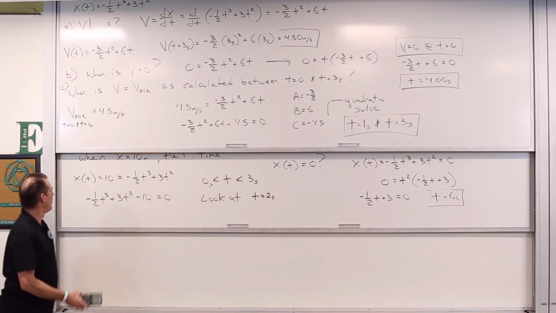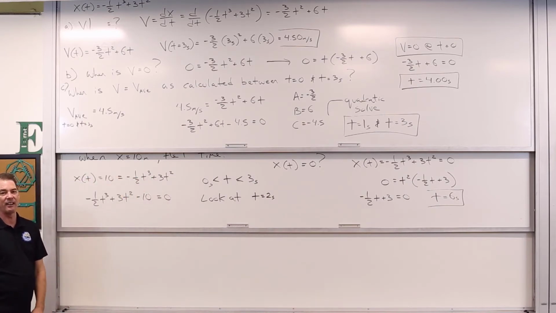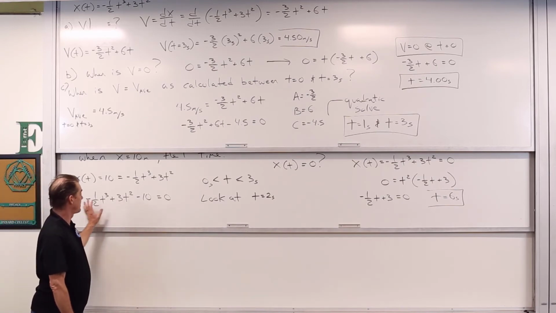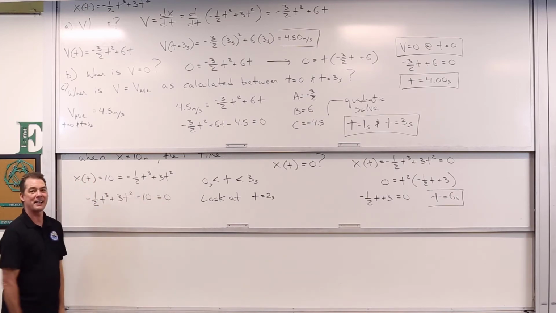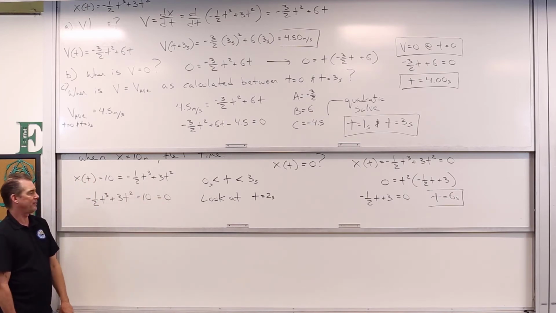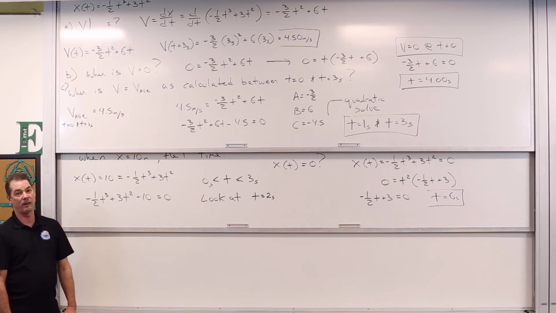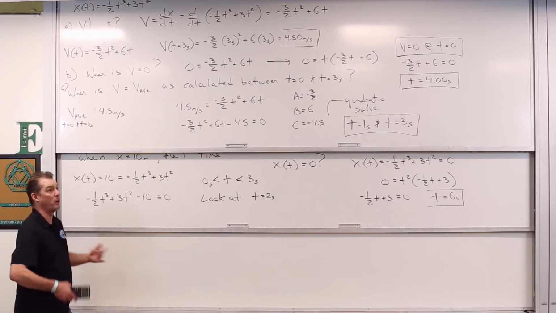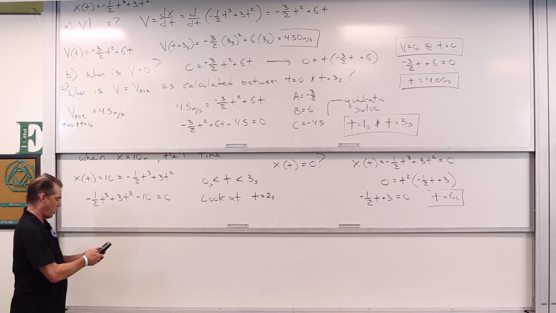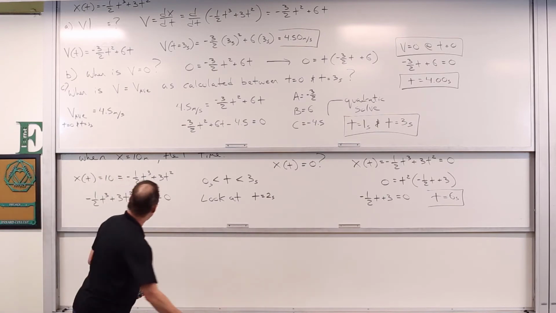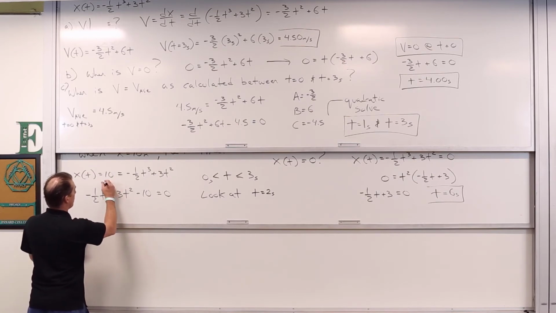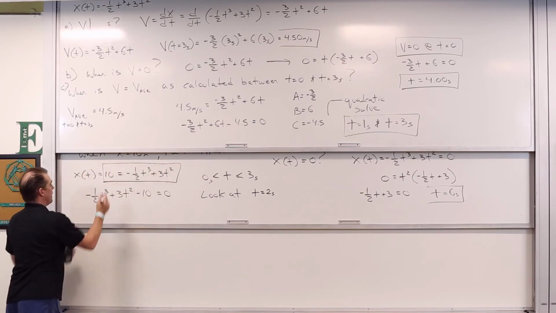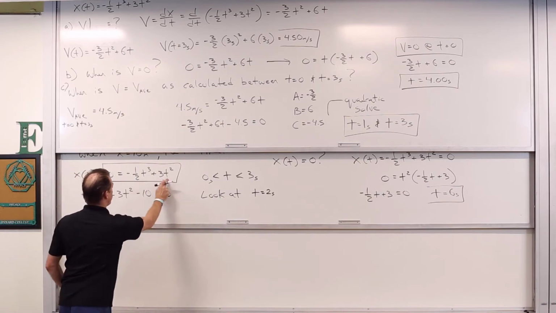Well, the easiest way to look is stick this into your calculator and evaluate it, right? If at t is equal to 2 seconds, this whole thing adds up to be equal to 0, hey, 2 seconds is a solution for it. If it doesn't add up to be 0, then we've got to figure out, do we need to look at a different time? What's the different time that we need to look at? So it's almost easier, in my opinion, to keep this in the form that we originally had, which was this form right here. Instead of sticking this all in your calculator, you just stick this in.